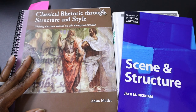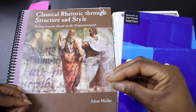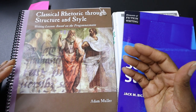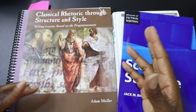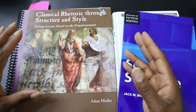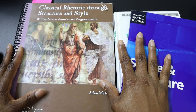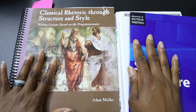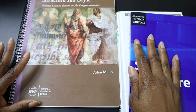So that led me to finding other resources that, instead of focusing on just one aspect, since we were only on the fifth out of maybe 14 or so, and there's just not enough time, other resources that incorporate all of it. Now, this was something that I found. Now, granted, this is actually recommended for grades 9 to 12 on IEW's website.